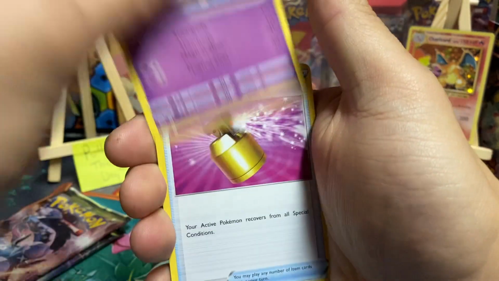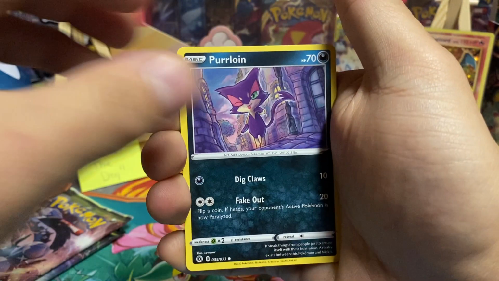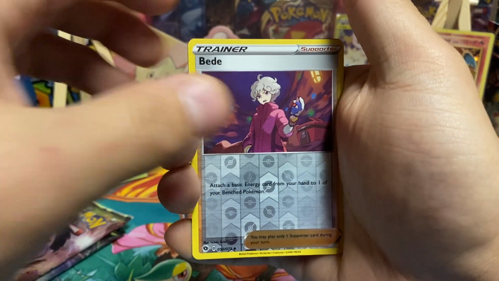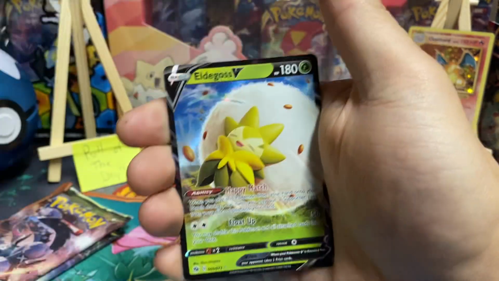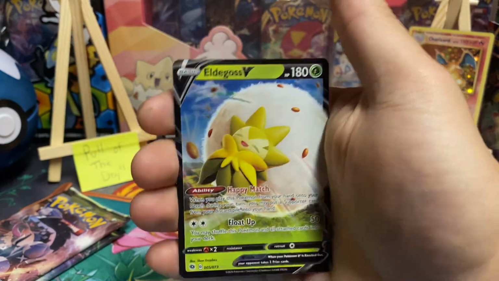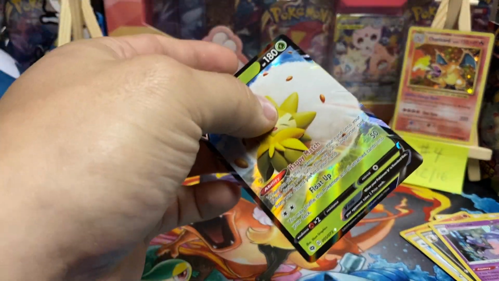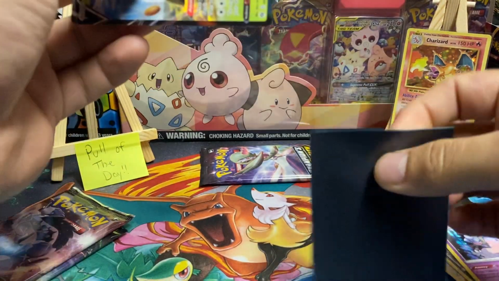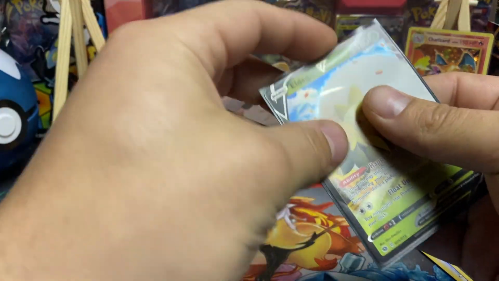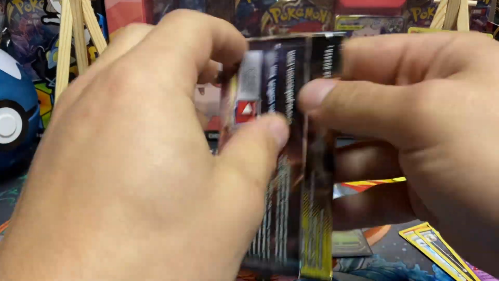Potion, Hedina, Full Heal, Scraggy, Purloin, Machop, Bebe. Please, please, please. Oh, okay. Eldegoss V, okay. I mean, it's not what I wanted, but there was something behind it, so I guess that's so far the pull of the day, which is not great, but all right. Three packs left.